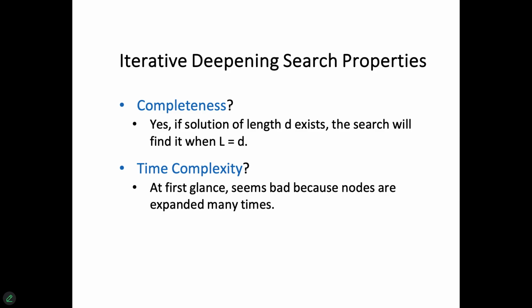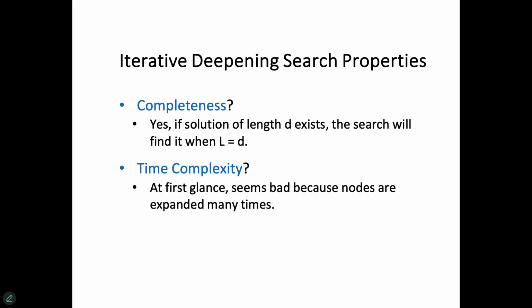Okay, so first, in terms of completeness, the iterative deepening search is complete because it finds a solution if there is a solution, right? In a sense it's like BFS, searching everything in each level. So if a solution exists, it can guarantee that it finds it. And the reason is that when you're searching using this strategy, it expands the nodes iteratively, and at each iteration you increase the depth limit until you reach the depth where your goal is, right?